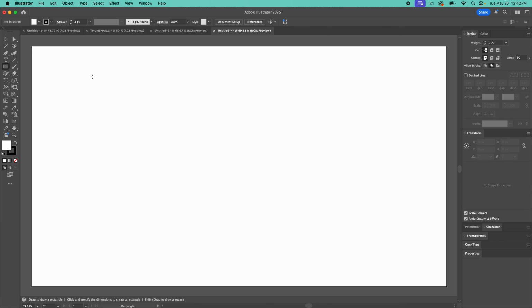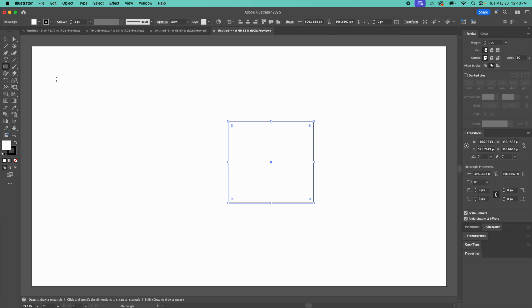I'm going to do another square, and right now I'm dragging out a square, but I don't want it there. I'm not done dragging yet, but I'm going to hold shift right now, and now look, I'm moving it around. Now I let go of shift and I'm dragging again. Hold shift, move over here, let go, drag. So you can reposition while you're making shapes.